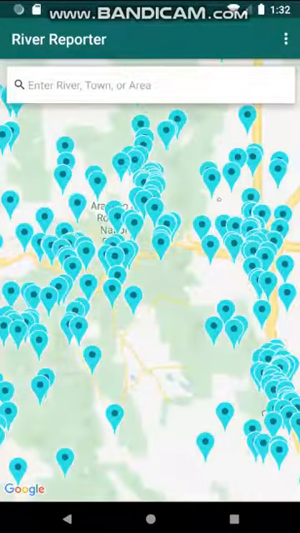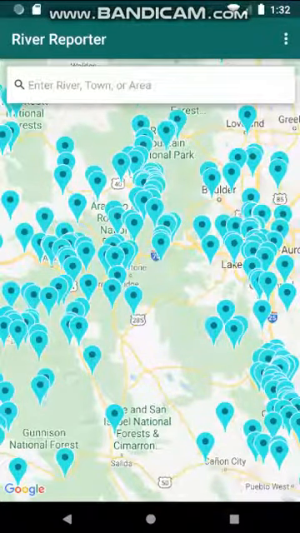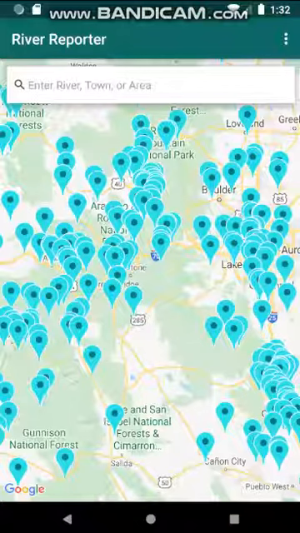So River Reporter is an application that I built to connect users with useful and current information about public rivers in Colorado. So that kind of information is location information, the current flow rate in cubic feet per second, so the amount of water that's pushing through a river, basically how much water is moving, and 5 days of weather forecasts. So all that information is pretty useful if you want to plan some sort of trip out to a river anywhere in the state.